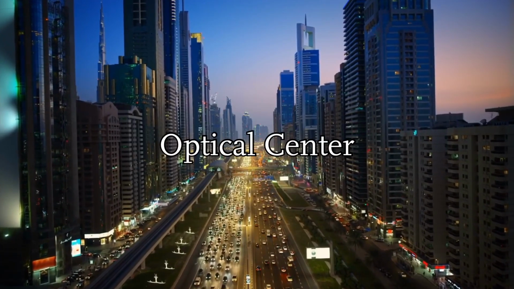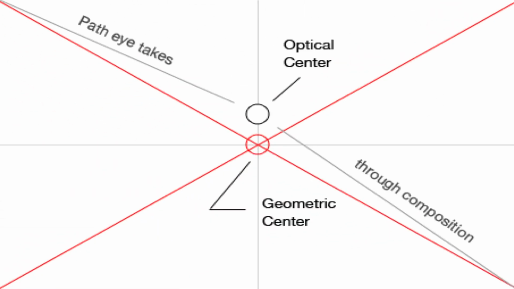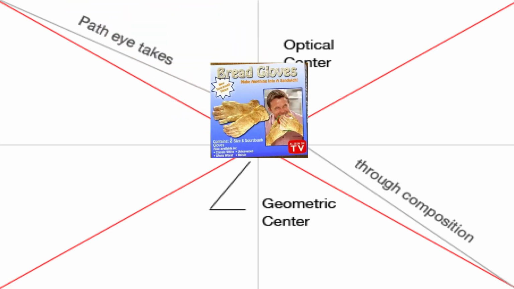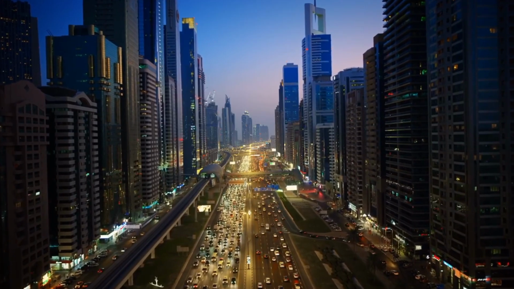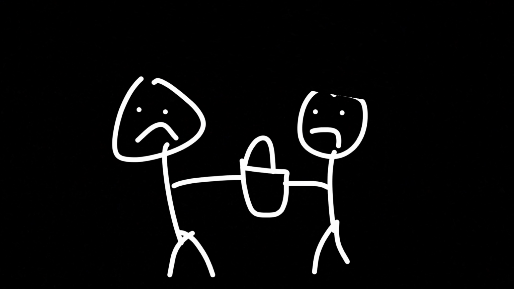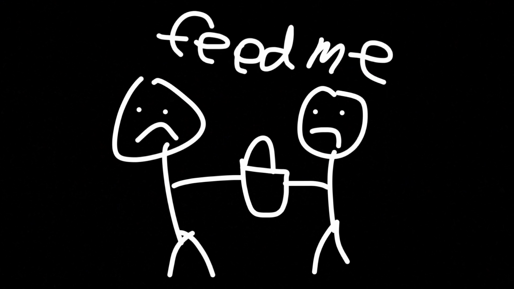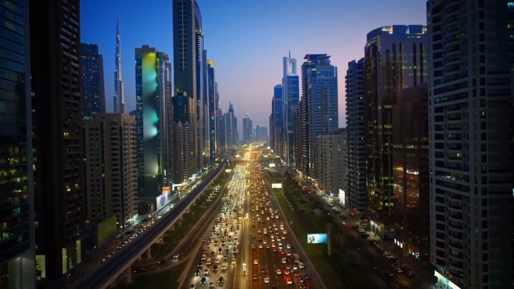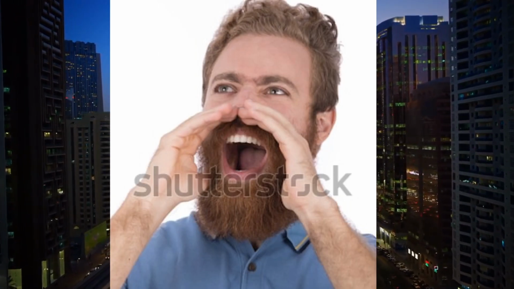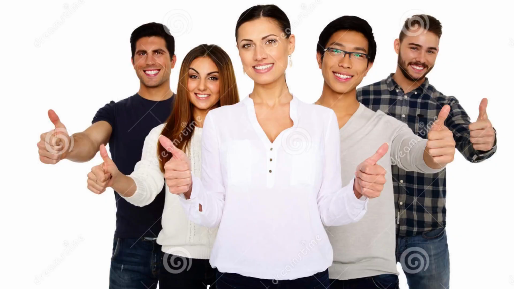In 7, we have optical center. It is slightly to the right of and above the actual center of the page. Putting the things you're trying to sell on a focal point within the visual center is a design trick. A McDonald's ad has a good looking hamburger in the middle of the page that probably makes you want to go there and eat it. Or a charity ad may put a starving child and tell you to consider donating to that charity. The message is very clear and makes the reader understand what it's conveying.